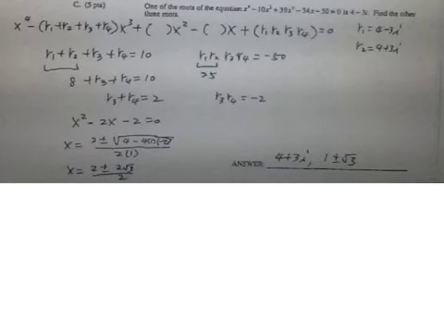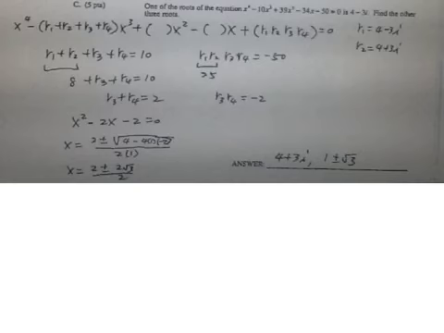We also know that if we multiply all the roots together, we're going to have to get a negative 50. So R1 times R2 times R3 times R4 is going to be negative 50. Now we know two of the roots already. We know one to be 4 minus 3i, the other to be 4 plus 3i. So if we look over here, R1 plus R2, if I add those together, the negative 3i and the plus 3i would cancel, and I have an 8 right here. So I can subtract 8 from both sides, and I'm going to get R3 plus R4 equals 2.